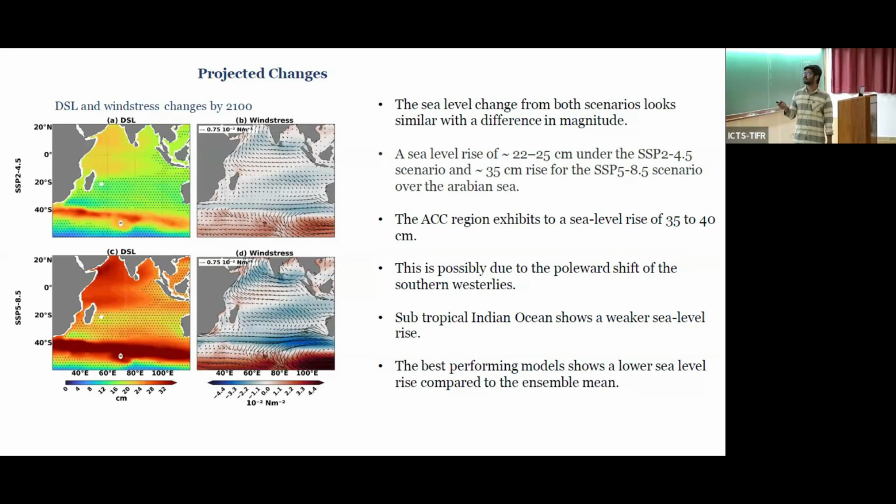This is the similar thing for the wind stress vectors. So the different scenarios only make a change in the magnitude. Otherwise, the pattern looks almost similar. There's going to be a higher sea level rise in the Western Basin in the Arabian Sea, and the same pattern can be seen in SSP 8.5, but with a higher magnitude, obviously. But the South Indian Ocean actually shows a sea level drop, but this is showing all positive because I have added the global thermosteric change, which is positive for all models.